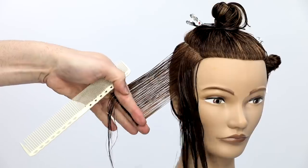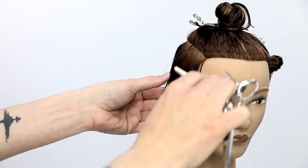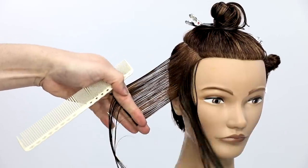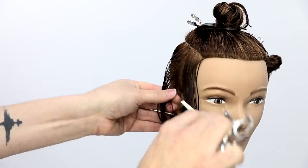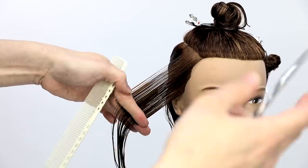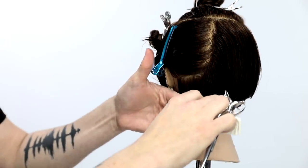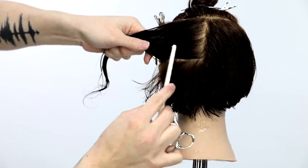You don't want to take too thick a section. Too many people grab too much hair at once. In precision cutting, when you grab too much hair and over-direct it, you're building weight every single time. Just be very careful about how much hair you're grabbing in your section — it's mostly because of the over-direction, not because you can't see your guide. We're finishing up the right-hand side; I'm going to speed up the video for the left-hand side because it's exactly the same — just watch my hand positioning and where my thumb is pointing.